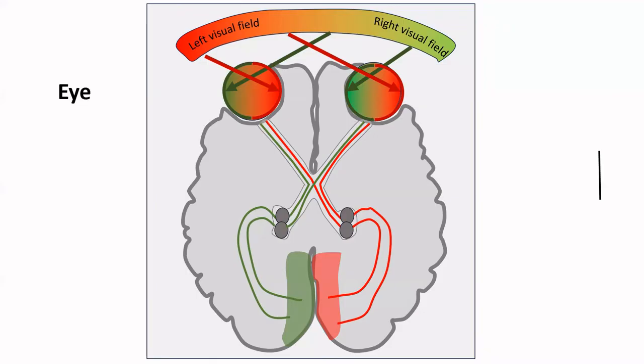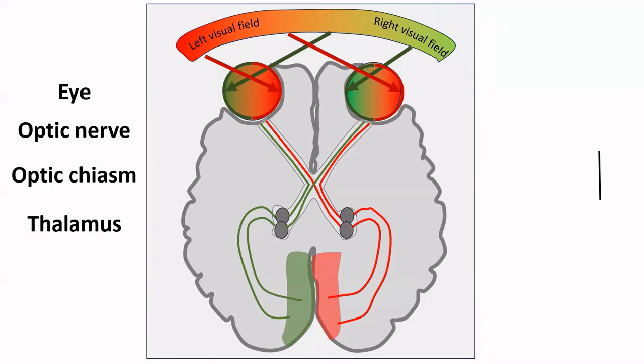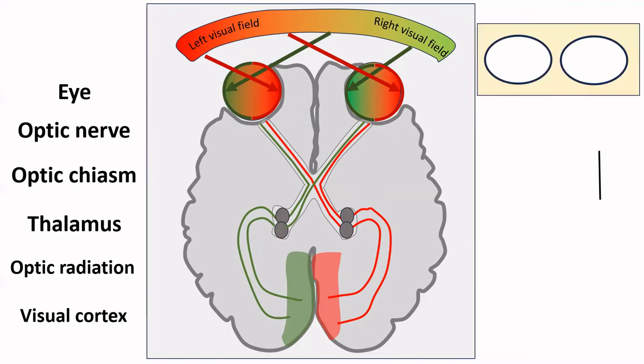Information is picked up by the eye, is transmitted by the optic nerve to the optic chiasm, where part of the information crosses. So then we have the optic tract. Information is provided to the thalamus, the lateral geniculate body, and transmitted by the optic radiation to the visual cortex. This has implications for the kind of symptoms a patient might have. This is a normal situation. These are the visual fields of both eyes.